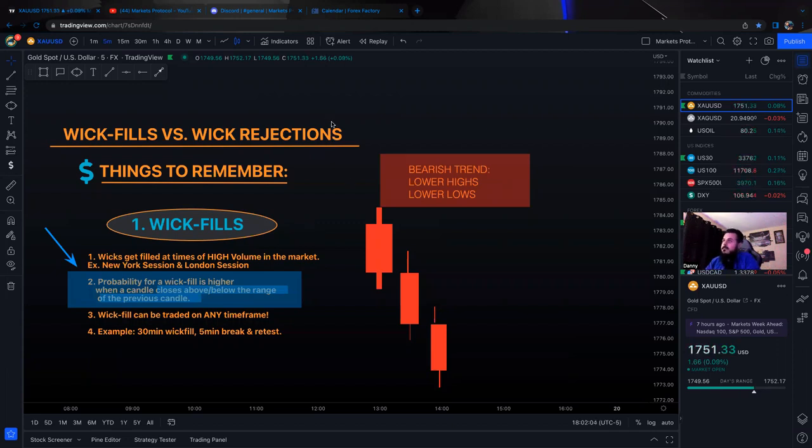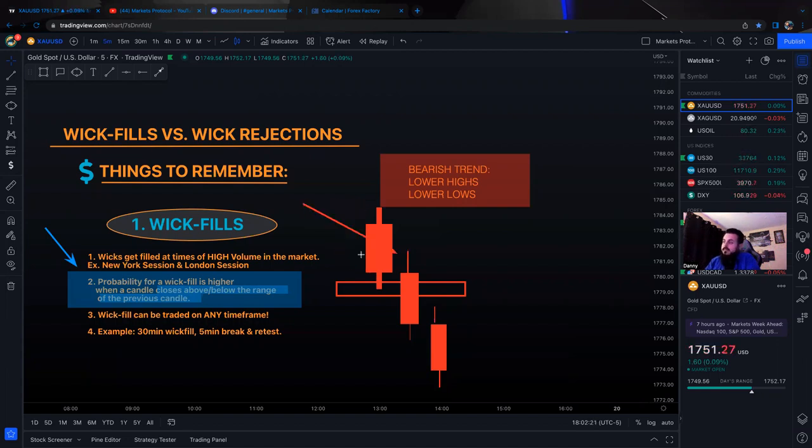Okay, now once again, if you notice the low of the previous candle, this bearish candle has a range at the bottom. Okay, now we are not concerned about the range on the top because we're trending bearish. Price will not break the high of the previous to continue going bearish, of course.